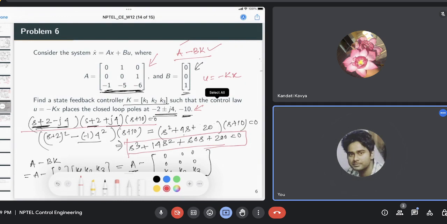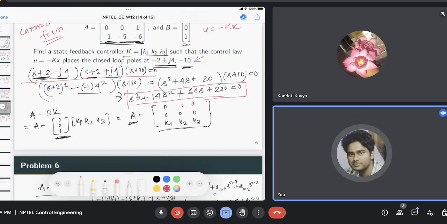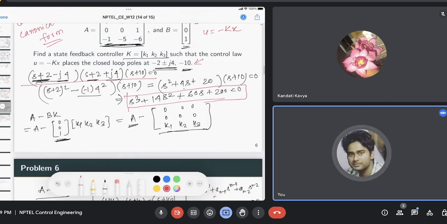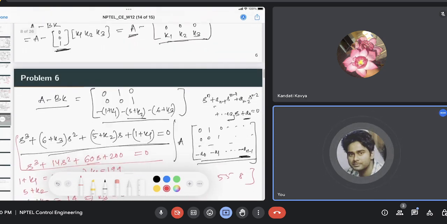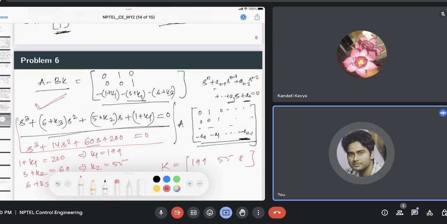So you see that the computation is easier when the state space representation is in the controllable canonical form. It helps in the design process. Because it is in controllable canonical form, you don't have to do all these steps, you just write these coefficients directly, because this K will add up only in the last row. You can directly write this characteristic equation, compare with the desired one, and just get the gain magnitudes.